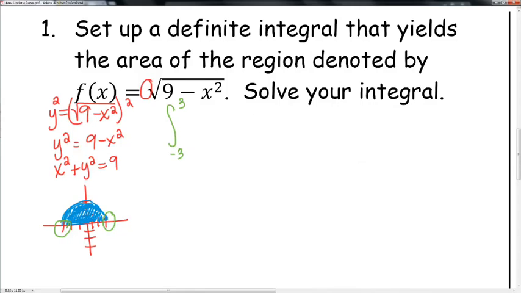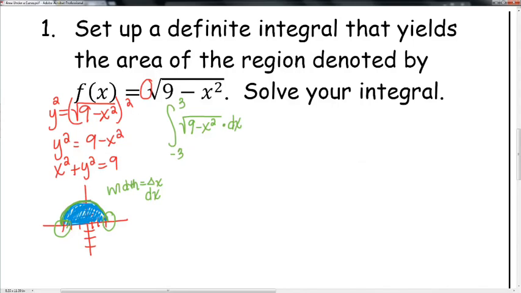And then here inside we're going to do our function. So the square root of 9 minus x squared. If you want to think about it in terms of trapezoids or rectangles, that's going to be my height. And up to this point, I've been telling you the width. We've been talking about width being equal to delta x. Well, delta begins with d, and so when we talk about the integral, we're going to talk about dx. That means the width. So right now I have the height, that's the square root of 9 minus x squared, and now we need to multiply by the width, and we're going to call that dx.